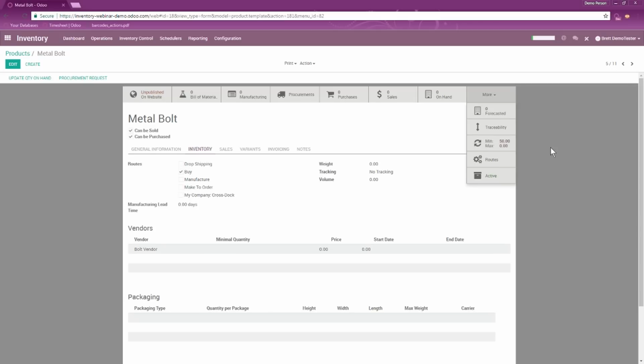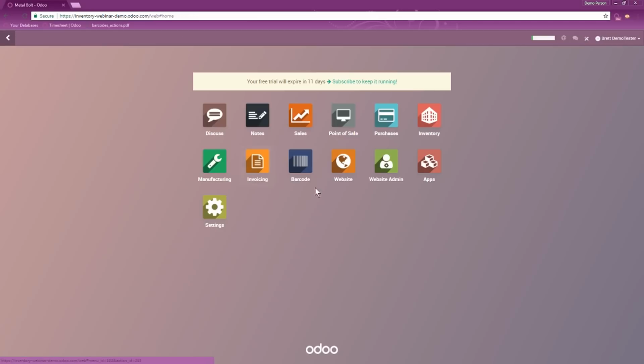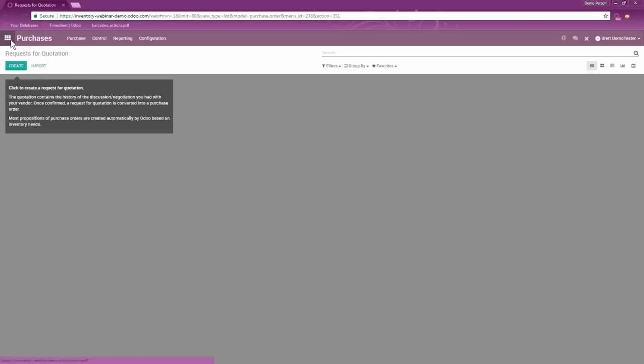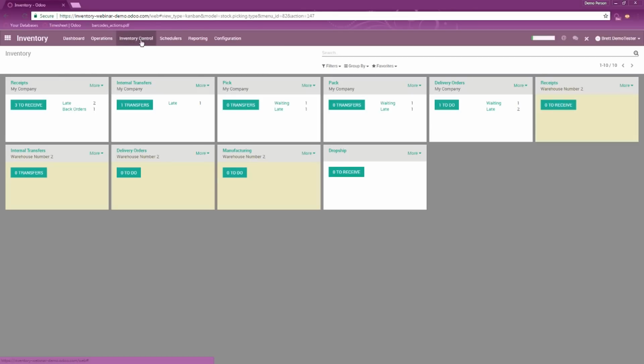And so by default, every 24 hours, it runs a scheduler that checks all of your different reordering rules that you have, and it will check your routes as needed to fulfill that demand and meet that. So instead of waiting 24 hours right now and waiting for a purchase order to get generated, I'm going to go ahead and run the schedulers just manually, just to demonstrate it.